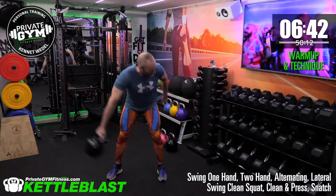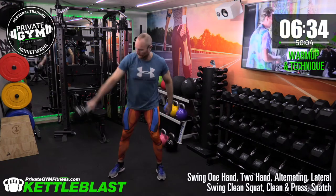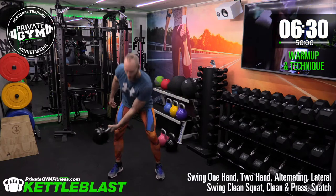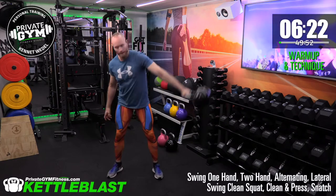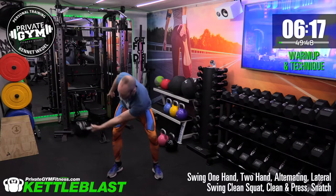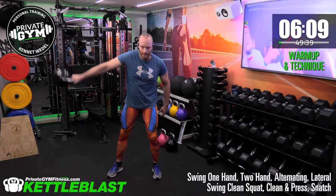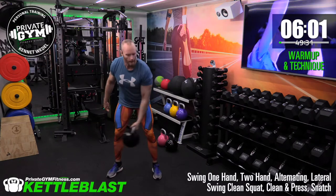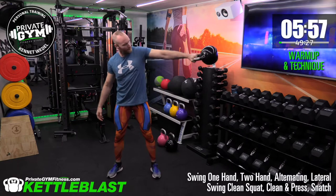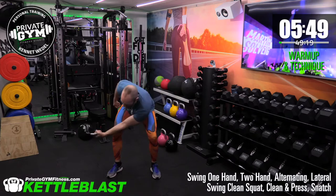And relax. Now it's lateral swings. Down to the side, up, down, up. Change your side. Change your hand. Straighten your back, up, and relax.